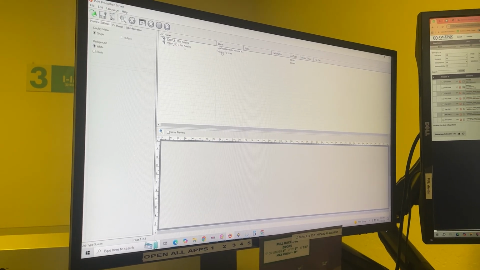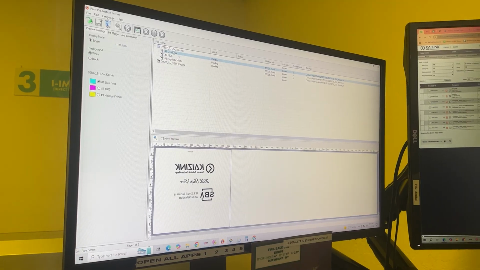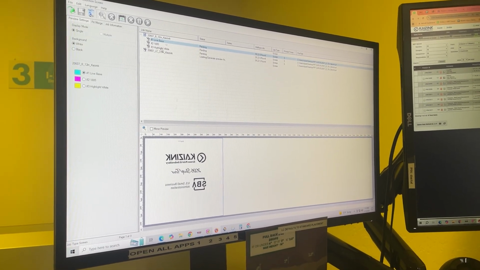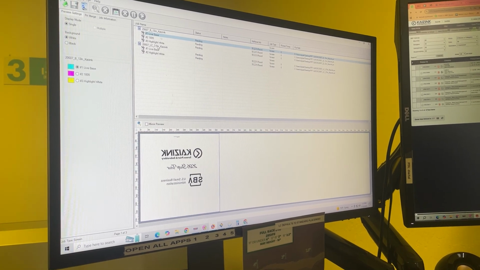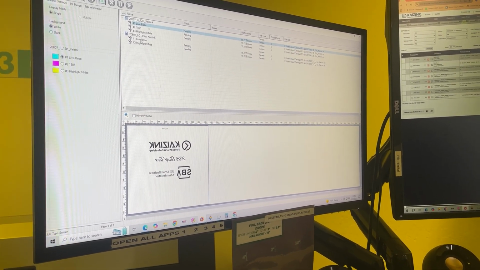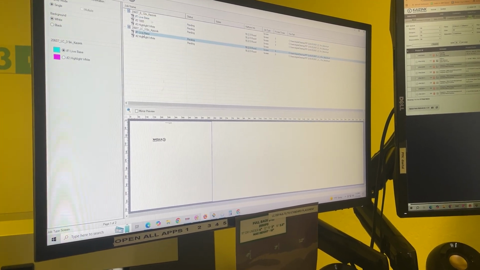You can see that it was just generating here. It takes a minute to think. So the back is going to have 3 different screens: the base, the color, and then a highlight white. And then our left chest is going to be the base and the highlight white. So we're going to go ahead and start with the left chest. We're going to start with our live base here. So I'm just going to select that.